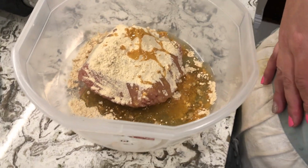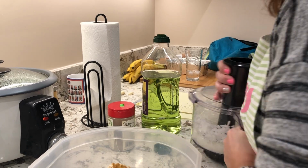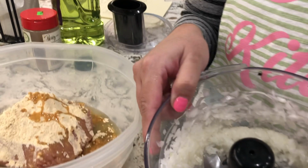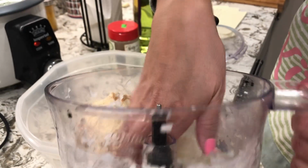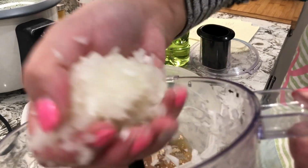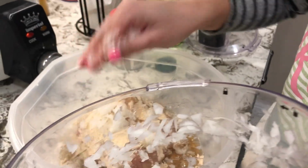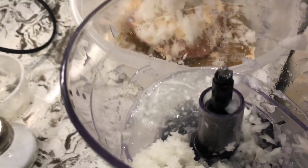Then I also have onions. This is about the size of a medium-sized onion. I put it in the food processor, which makes it easier and less chances of me crying my eyes out. Okay, so I'm just going to grab it by hand. It can release water, so what I like to do is kind of squish the water out and put it in here. Now the onions give it a very yummy flavor.